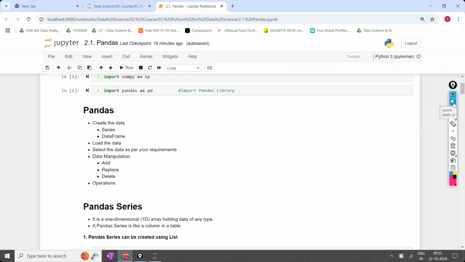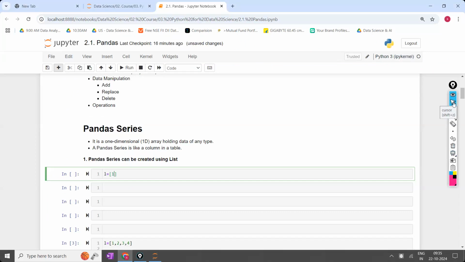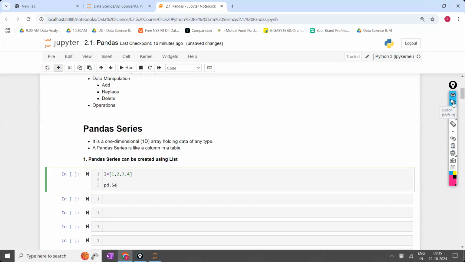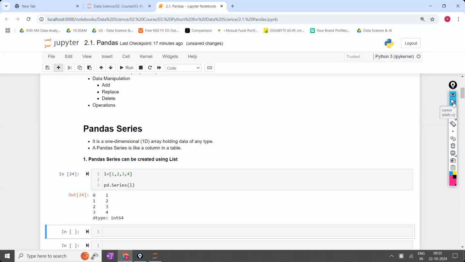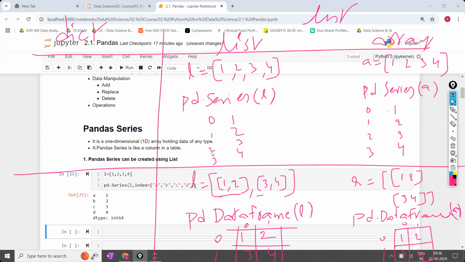One more time, I'm going back with an example here. L is equal to 1, 2, 3, 4. Okay. And I'm converting this one to pd.Series of L, 1, 2, 3, 4, with the index names 0, 1, 2, 3. I don't want the same index names. If I want different index names, you have to write index is equal to, and in the index I'm writing A, B, next one is C, and next one is D. Right? Is that clear? If you want a different name. In this first example, I have covered the first example.